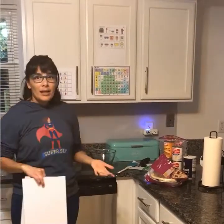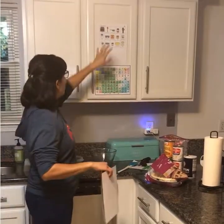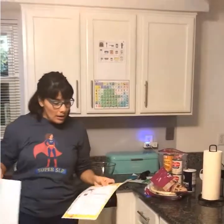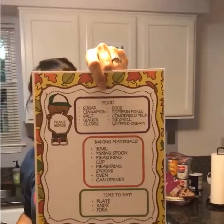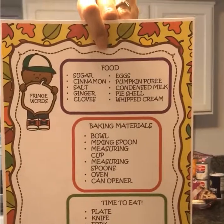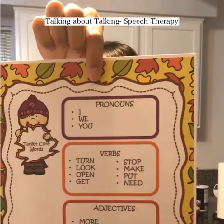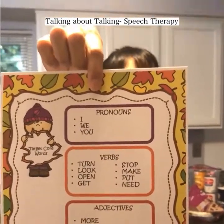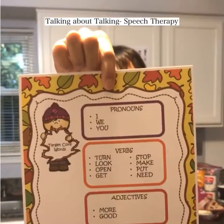As part of this lesson that I made on my Teachers Pay Teachers account, Making a Pumpkin Pie, I do have the fringe vocabulary for you guys as visual images that you'll need. I made some posters outlining the fringe vocabulary, broken up by food, cooking utensils, and what you do when you're done making the pie. I also have the core words that we will be targeting today. I may not hit all of them, but you can with this baking activity.